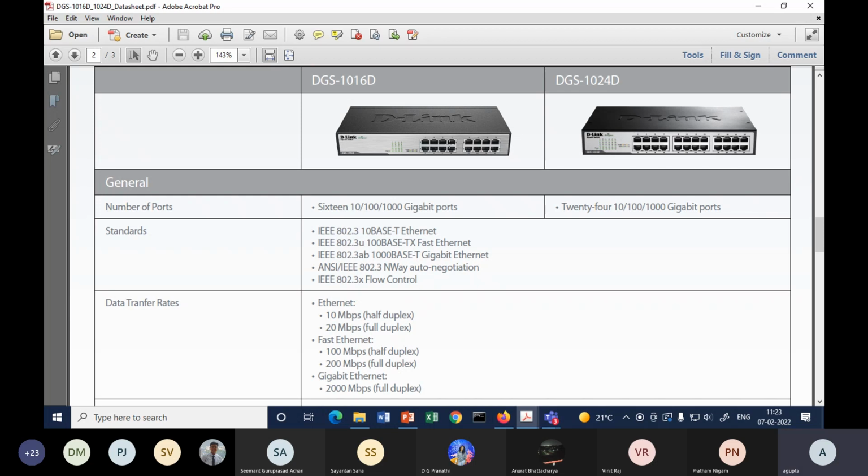Now, all of them need not be the same. It is possible that on two of those ports, you connect a device which can only generate 10 Mbps, but on two of the other ports, you connect a device that can generate 1 Gbps. So you can connect different speed devices to different ports. And the auto negotiation that I talked about will happen when you connect to the port, so that the switch will know this device is 10 Mbps and therefore it can use the 10 Mbps protocol.